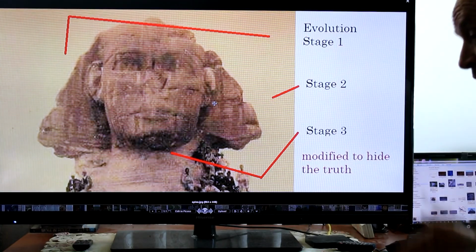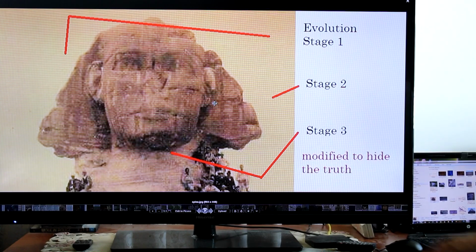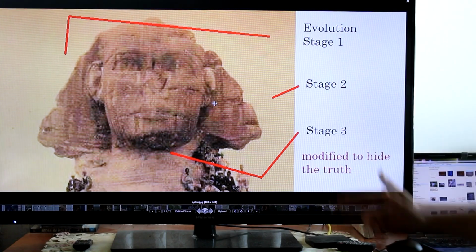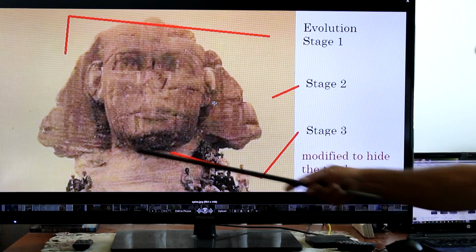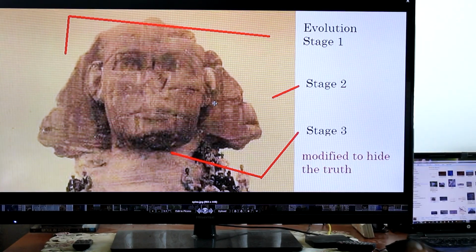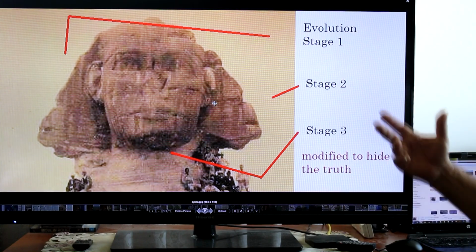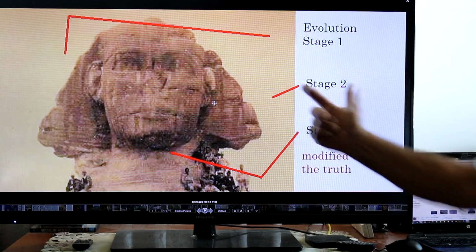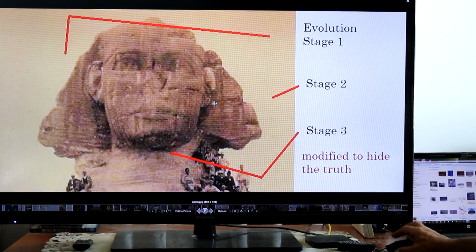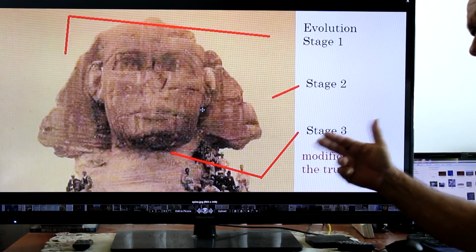Now, comparing the image we just saw of the profile of the man or being above the pillar in Utah, it's the same profile here. This is the Sphinx in Egypt in about the early 30s, before it was modified under the guise of renovations. We have a 3-cycle evolutionary period from here to here to here, over millions of years. I'll get to that in a minute, but the reason I wanted to show you that is I have also found exactly the same process, being multiple beings or multiple paths, shown to us. I'll show you one other of almost the same type of thing, a being and his domesticated pet.